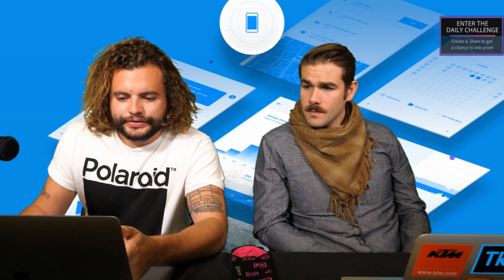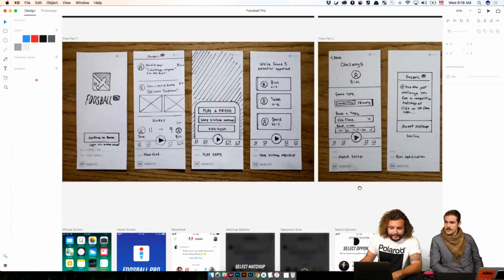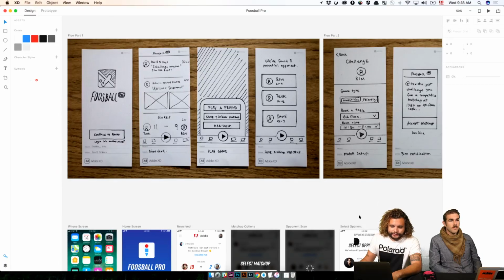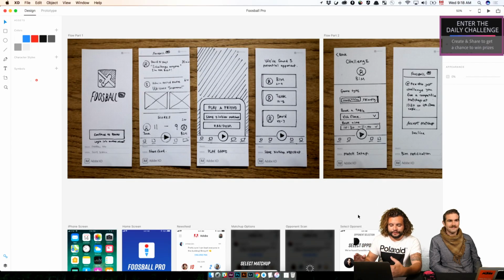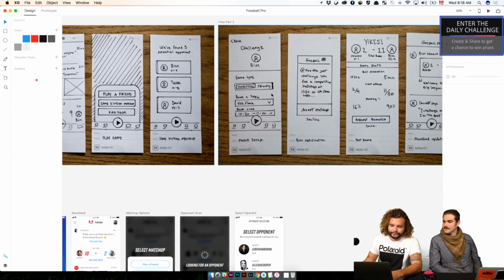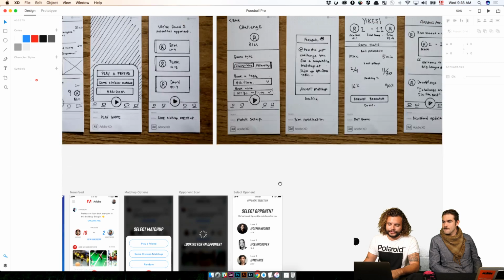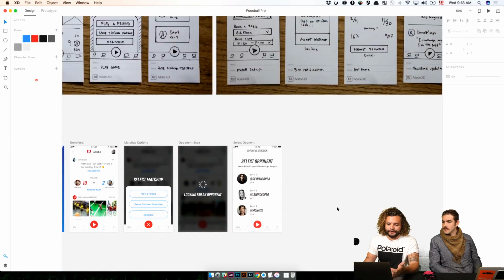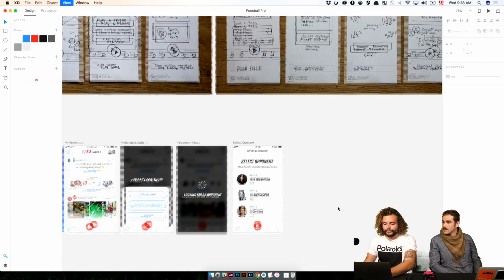So you can also see that I have my sketches in there. I think it's really neat to bring the sketches inside Adobe XD so that everything lives into one place. So for me, it's really easy to reference back to what I'm gonna go design next. So at this point, we just found the potential opponents. So now I'm gonna go ahead and tap on one of the opponents and select the matchup type. So that's the next screen I'll be working on right now.